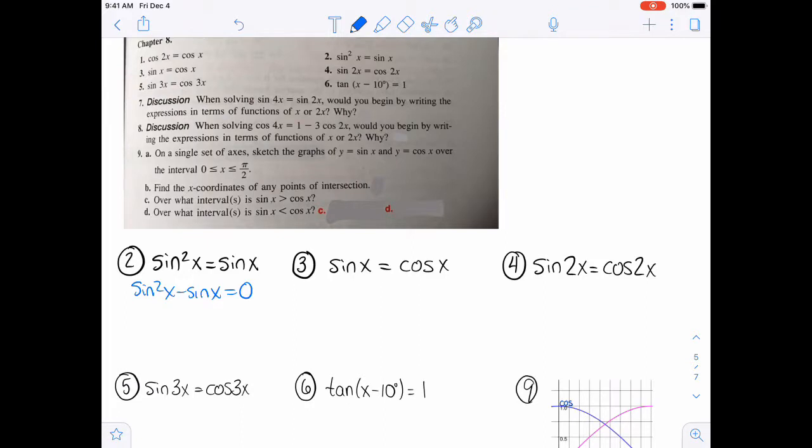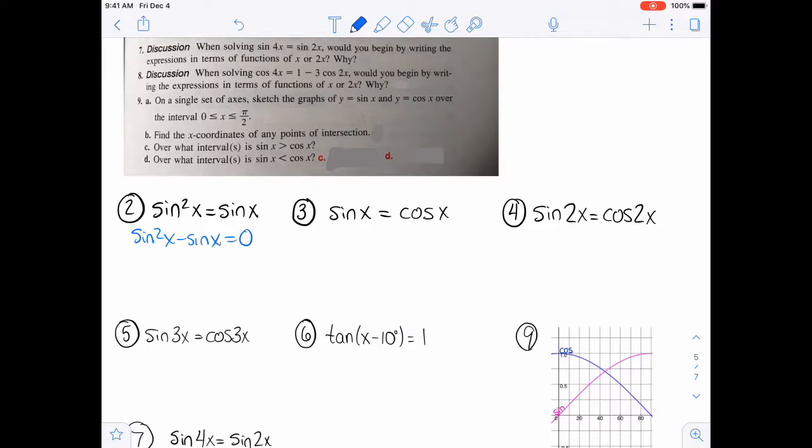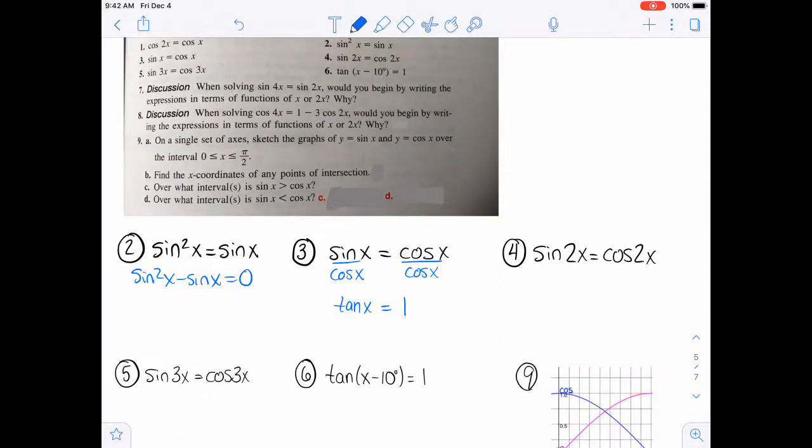Number 3, and actually kind of number 4 and number 5, although those do involve 2x and 3x. But 3, 4, and 5 are all kind of the same. And this is a case where you can divide by the function because it's not really going to disappear. That would just be then the tangent of x and you'd have equals 1. So then you would have to go from there. And I'm not going to do those completely out, especially since some of these are going to be in your assignment. But that's the same method that you would use then for 4 and 5 also. But here it would be the tangent of 2x would be equal to 1. And so you'd have to treat that slightly differently. And in number 5, it would be the tangent of 3x would equal 1.